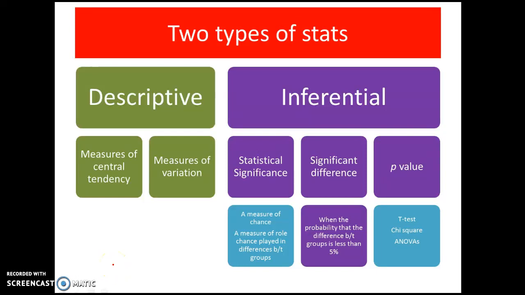Let's compare the difference between descriptive statistics and inferential statistics. Most important thing at the most basic level is to keep the concepts organized. What concepts are associated with descriptive statistics, which important concepts are associated with inferential statistics. So for the most part, with descriptive statistics, we have measures of central tendency, the three M's, measures of variation, standard deviation, and range.